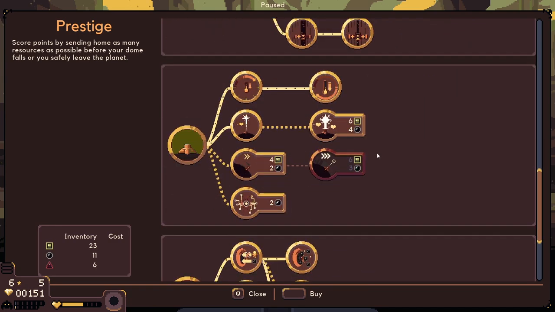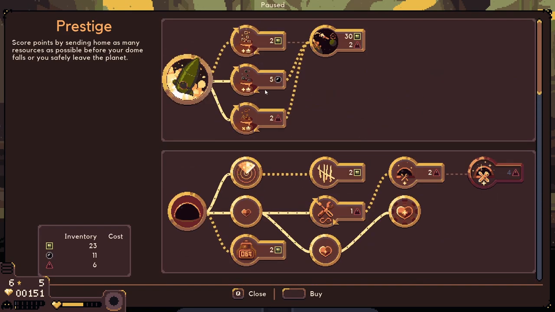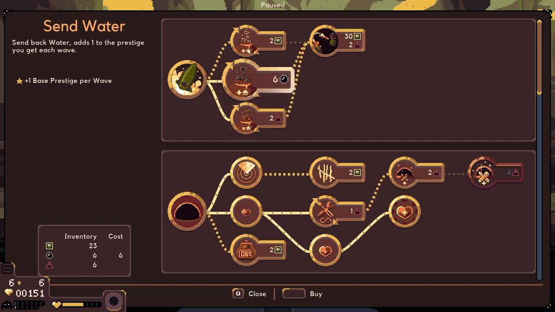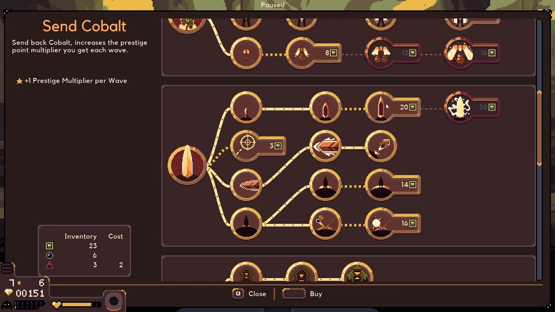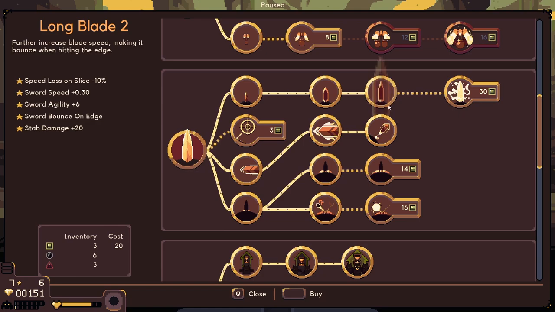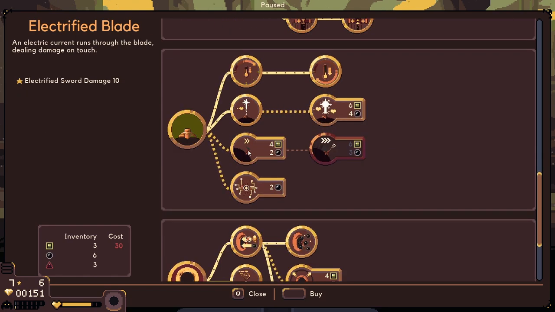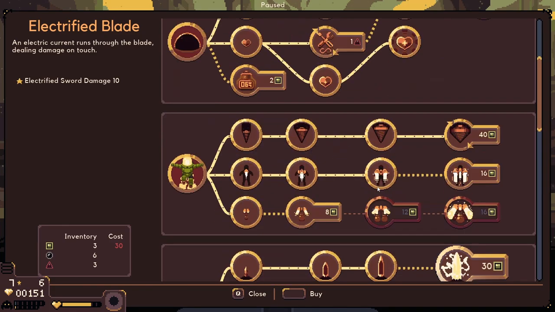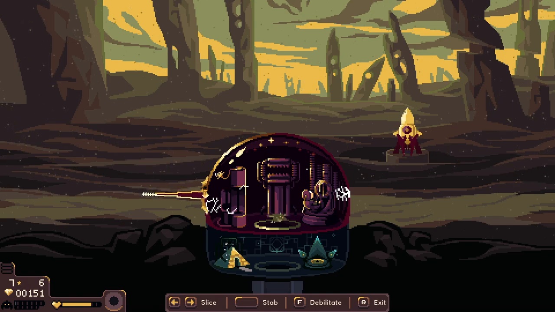I think we're going to save. Let's put everything we got. Let's put those in there. And then we'll save up for this. Oh, we got this. Never mind. We need this, this, and this, maybe. And then we're good to go. And then I guess this stuff. All right. This keeps going forever.